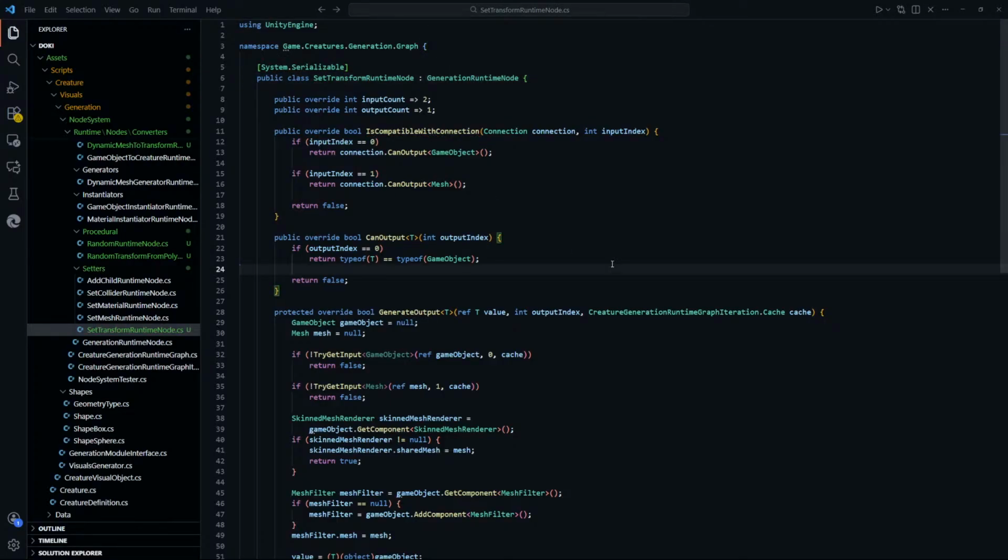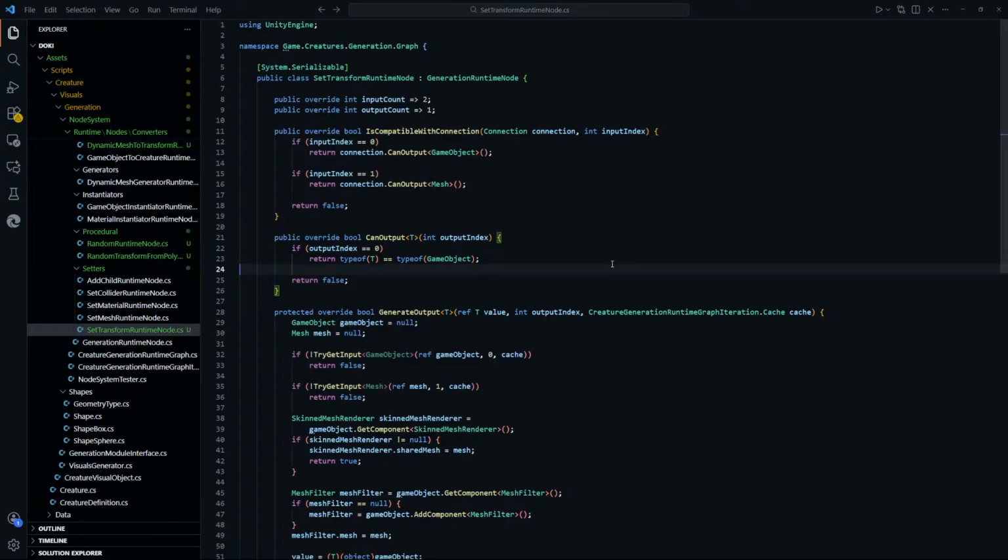Okay, I think we're going to do it like this. Set transform editor node will be able to take two different types of inputs. It should be able to take a quaternion as well. So we're going to be able to decide the input type. It's going to be vector3, quaternion, and transform data.